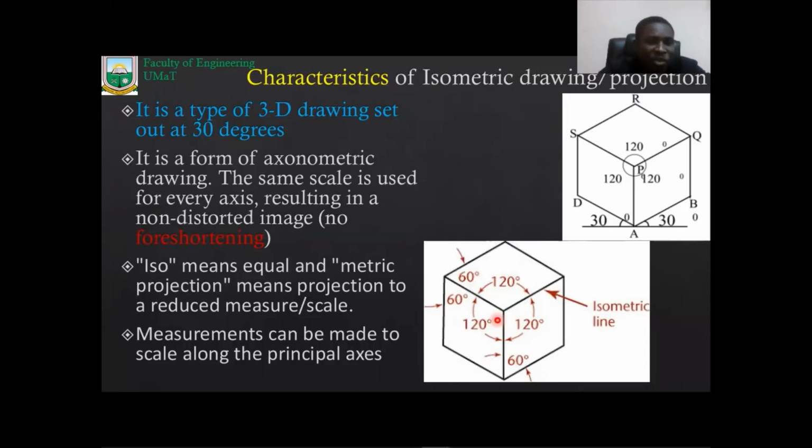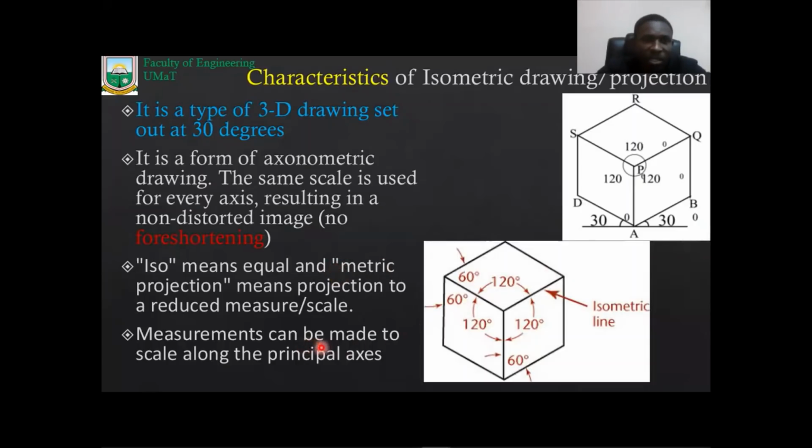It is also a form of axonometric drawing. When I say axonometric, it means the projections in the line of sight with which we are looking at the object are all parallel. Since they are axonometric, the same scale is used for every axis. And when you do that, your 3D object is not distorted. In nature, when we see objects, they are almost always distorted. Some axes of the same object may look smaller or shrink, and another axis may look bigger or elongated. We'll look at those details later.